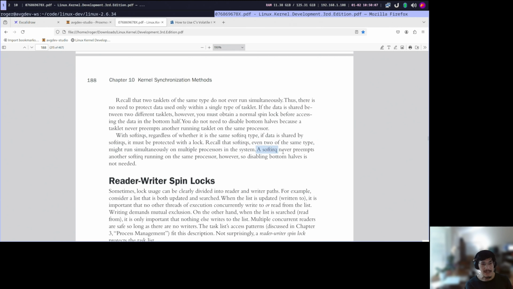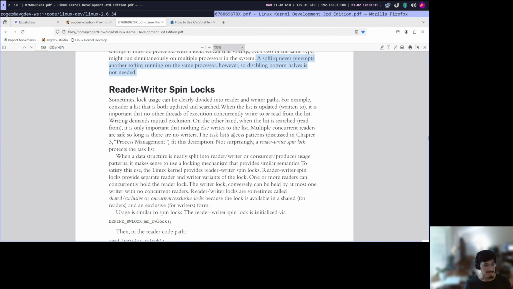A soft IRQ never preempts another soft IRQ running on the same processor, so disabling bottom halves is not needed. So you have to use a lock, but you don't need to disable the bottom halves on that same processor. Sure. Okay.